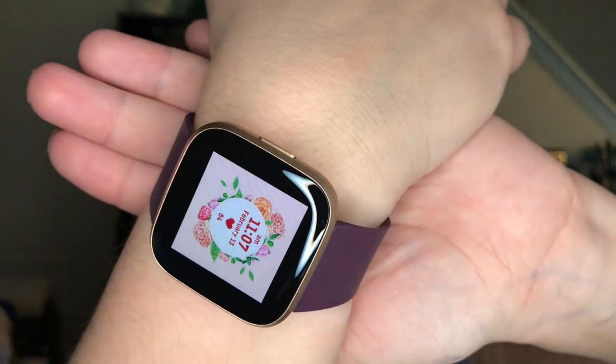My last bits, I told you about shop stuff and everything. I did buy myself the Fitbit Versa 2. This one is very pretty, and it has Alexa capabilities, which is very fun. I'm able to add things to my shopping list or do stuff like that. If you have an Android, your Fitbit can do quick replies on text messages. Your phone calls come through so that you see them, but for iPhone you have to answer on your phone. I'm not sure if you can actually answer it on your Fitbit. Maybe you can. I can pick it up, hit hello and then grab my phone.